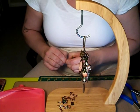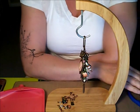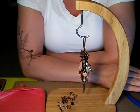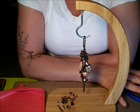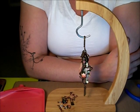If you're interested in learning more details about the types of tools, types of beads and stuff that I use, you can go over to my YouTube channel at Butterbee Scraps, and I have a playlist there. There's a series, I think, of 5 different videos that goes into much more detail on creating this type of charm.